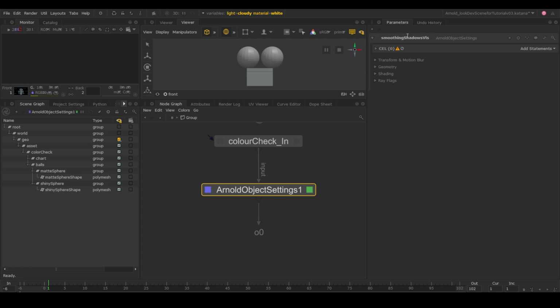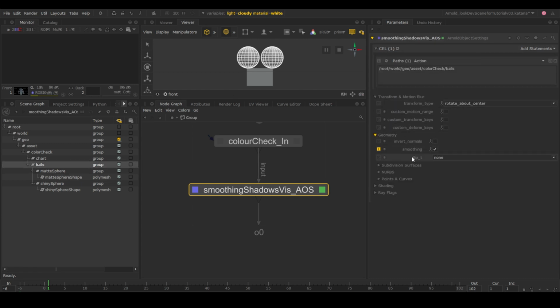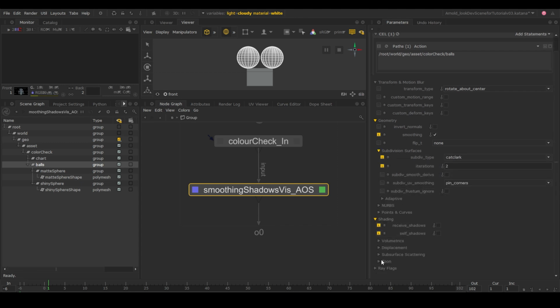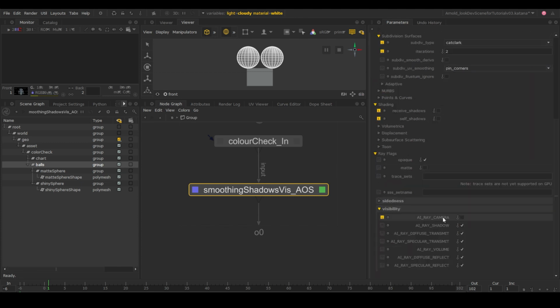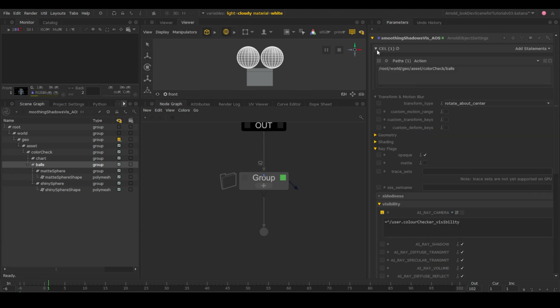On the parameters, we will click on geometry.smoothing, subdivision surfaces.subdive, type Catmull-Clark, iterations 2, turn off shading receive shadows and self shadows, and finally add an expression to control the visibility.